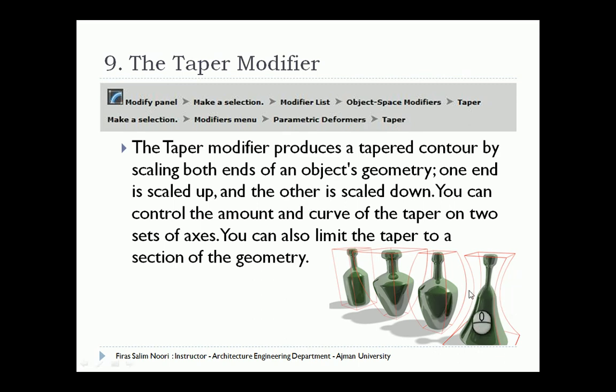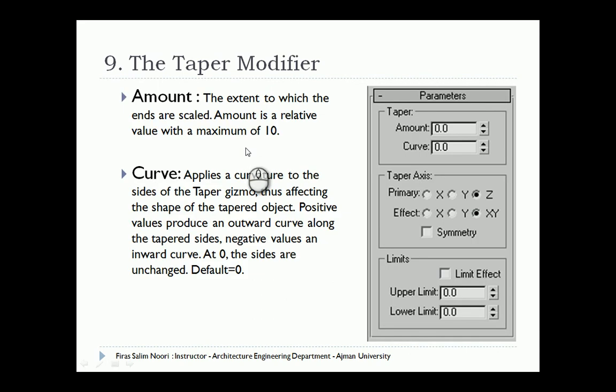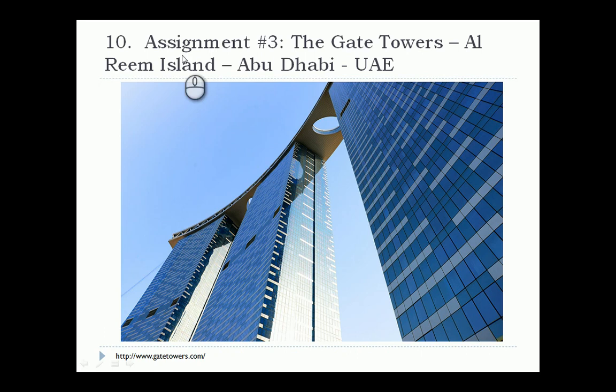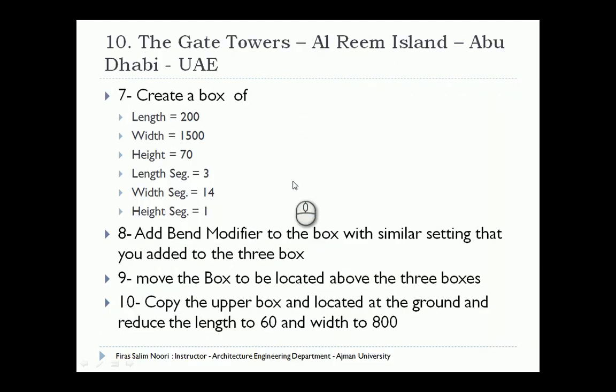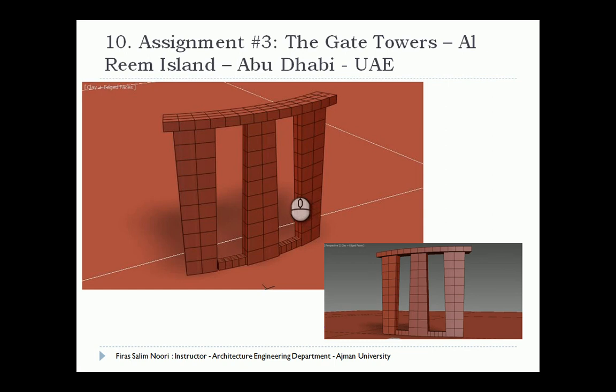And the final part we need to make is the gate tower, and I'm going to explain that in a different video, step by step. Again, it's a very nice building. It's in Abu Dhabi, UAE, in the Emirates. It's a really beautiful building, and that's the step by step shape modeling that we're going to make in the next modifier. And we also spoke about the ripple, with one amplitude and two amplitude, and same thing here. Both are very nice modifiers.